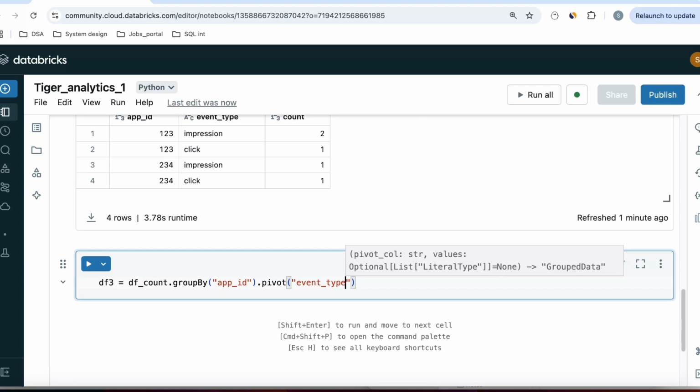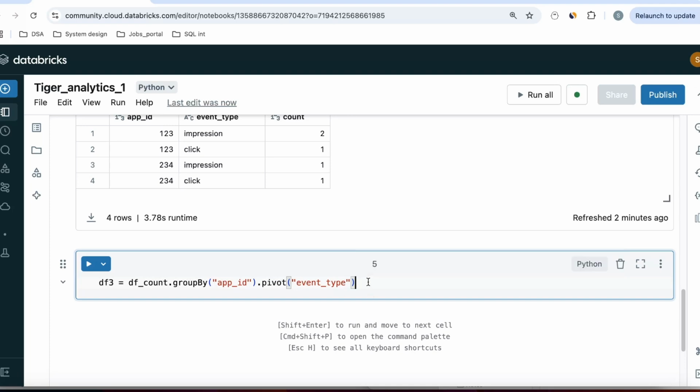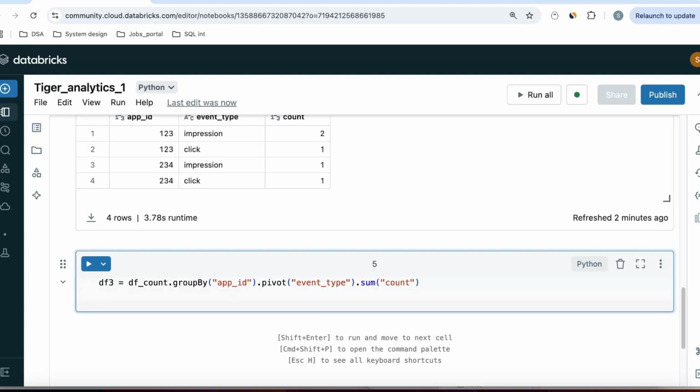So once you pivot it, now my functionality will be, I have to count the number of impressions and the clicks. That is, I need to sum up everything, right? So what I will do is, I will do a dot sum. Sum on what? I have a count column already, so I will do a count. So it will give me the data which is pivoted. So I will just do a df3 dot display.